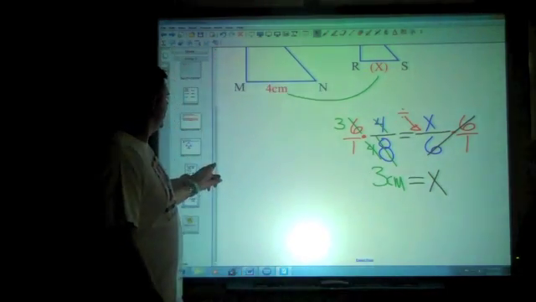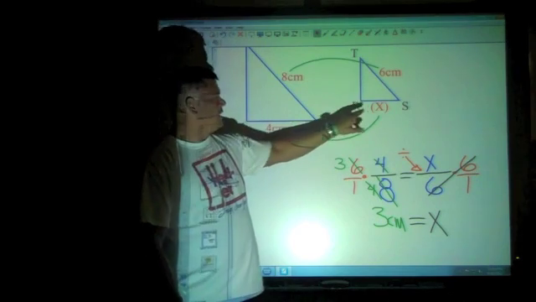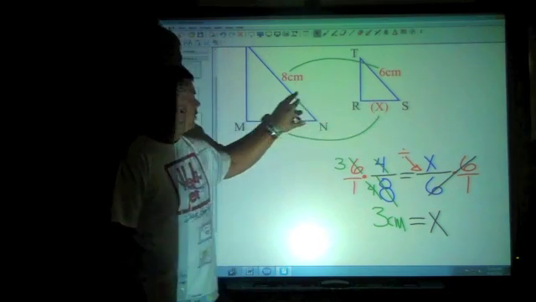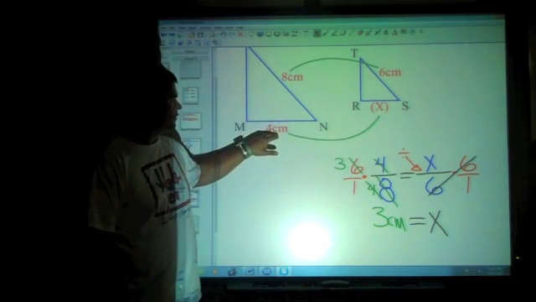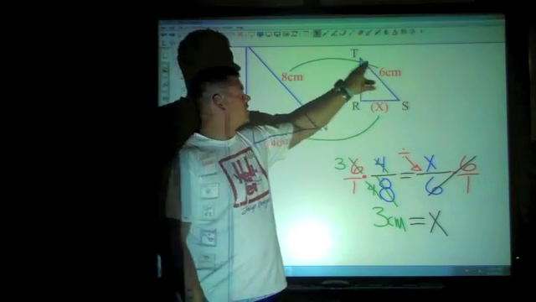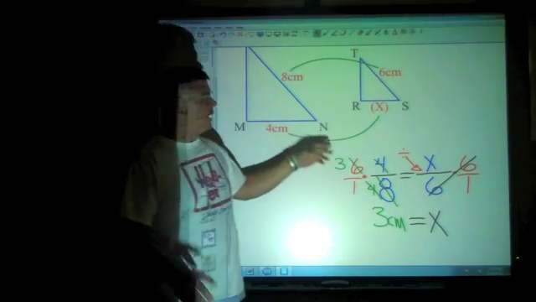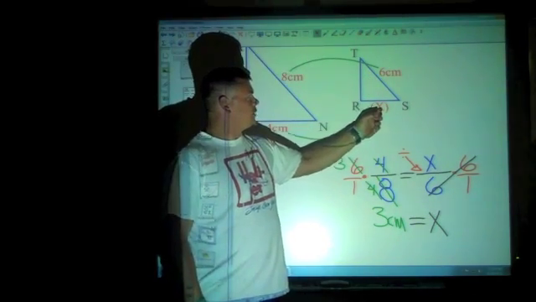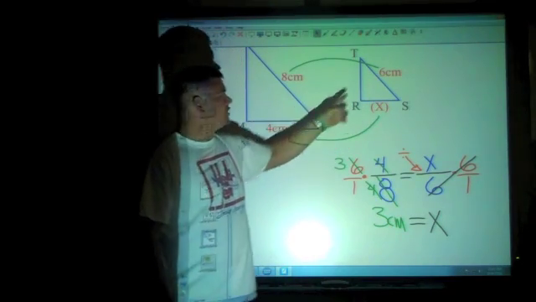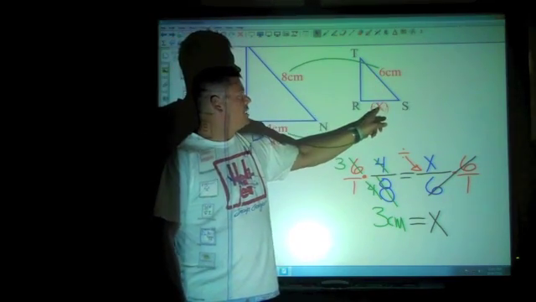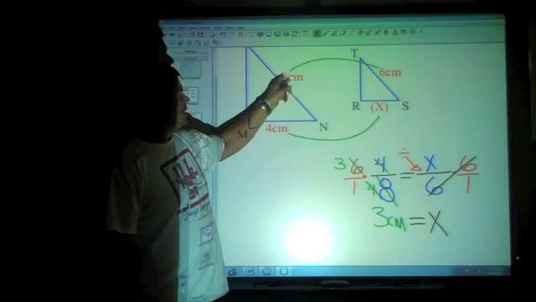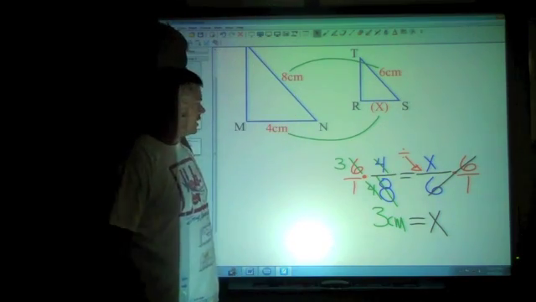And so I believe that the relationship is that if that's 3 centimeters, it'll match up with something on the larger triangle that's 4 centimeters. If this is 6, it'll match up with something that is 8. And think about it. If that's 3, the relationship is it becomes 4. That's twice as big as 3, which means this would be twice as big, which is 8. So the proportion stays true.